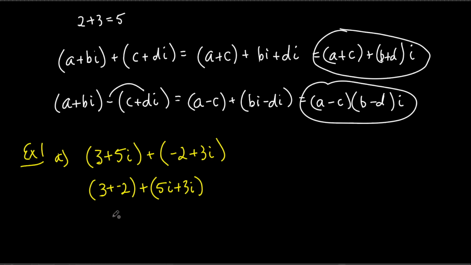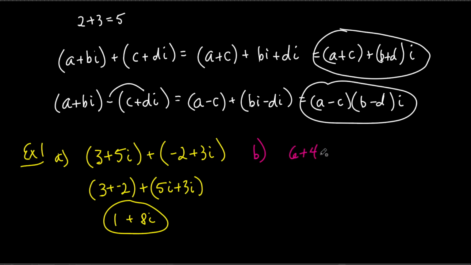So 3 plus negative 2, that's a 1. Okay, plus, and then 5i plus 3i is 8i, so that goes right there. And then that's your answer. It's all you do. It's pretty easy, isn't it? Just add like terms. That's all it is. It's basic Algebra 1 stuff, really pre-algebra stuff, except that i is a little bit different, and it actually stands for something. So let's try another one.